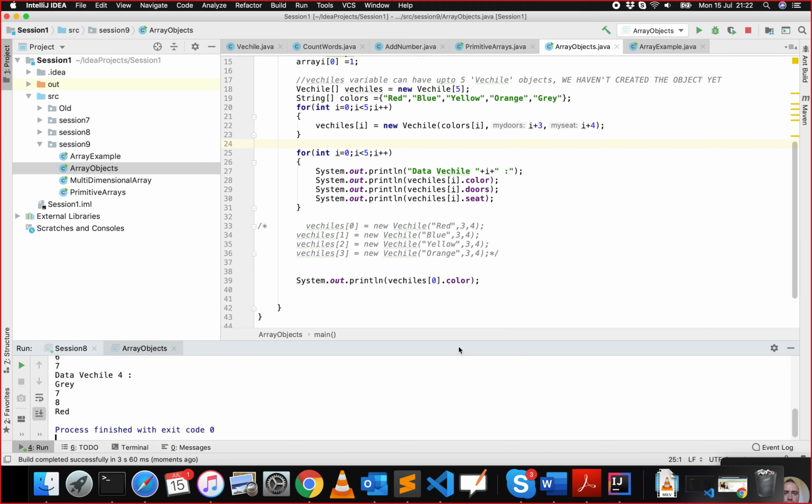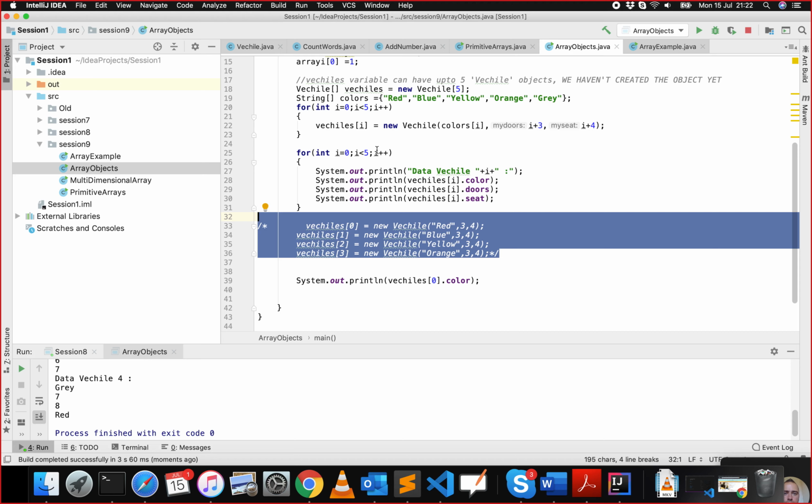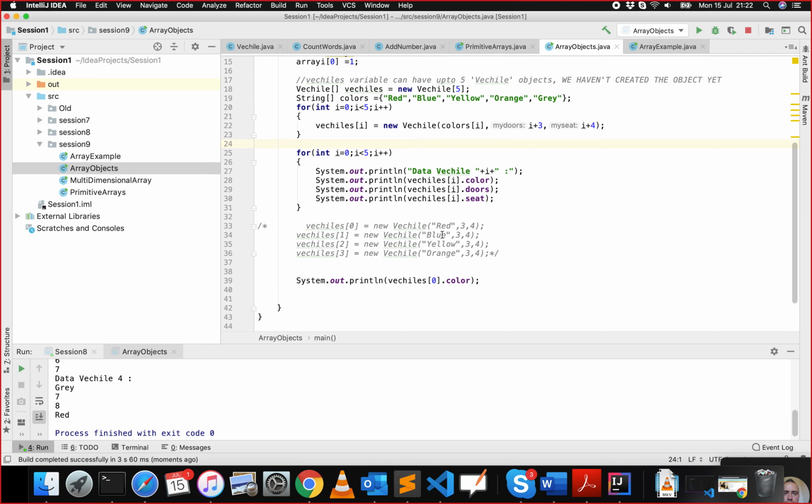Let me copy here. Okay, so what I've done here is, now I've replaced this one with this one, to really implement the dynamic of the arrays. Array initialization, right? I've created another object where I know beforehand what the colors are going to be, so I've used that to initialize it. Okay. Now, I just want to show you one more thing. Actually, it's exactly a similar thing.